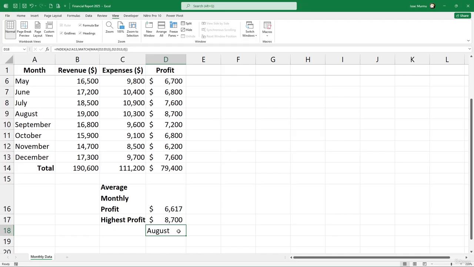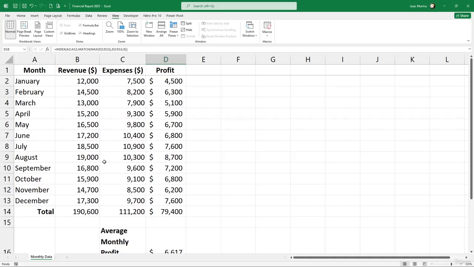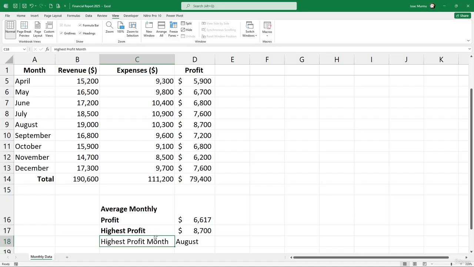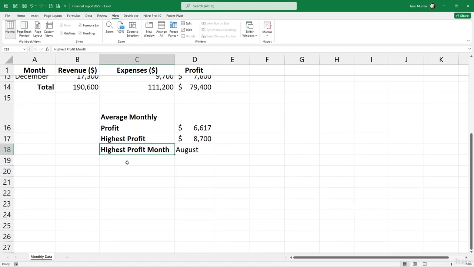So this returns the month name with the highest profit, for example August. Now you can see the highest profit over here, so this is August, and this is the highest profit month. So this is the month, and you can see it at a glance.